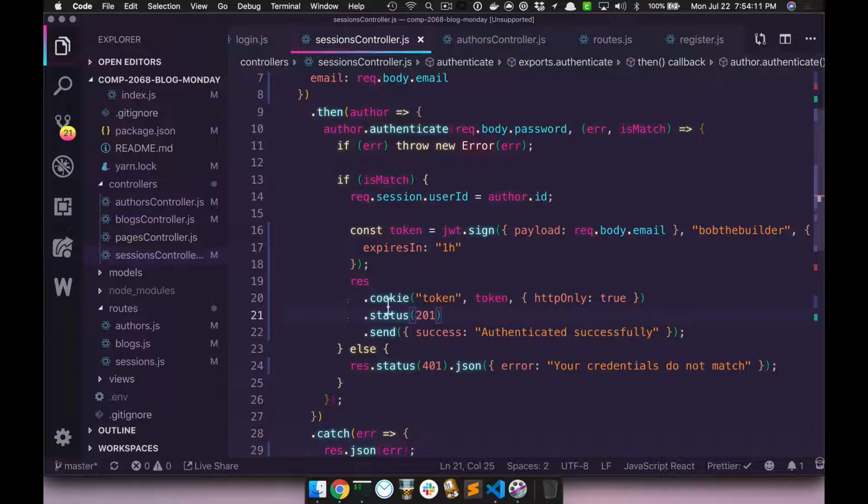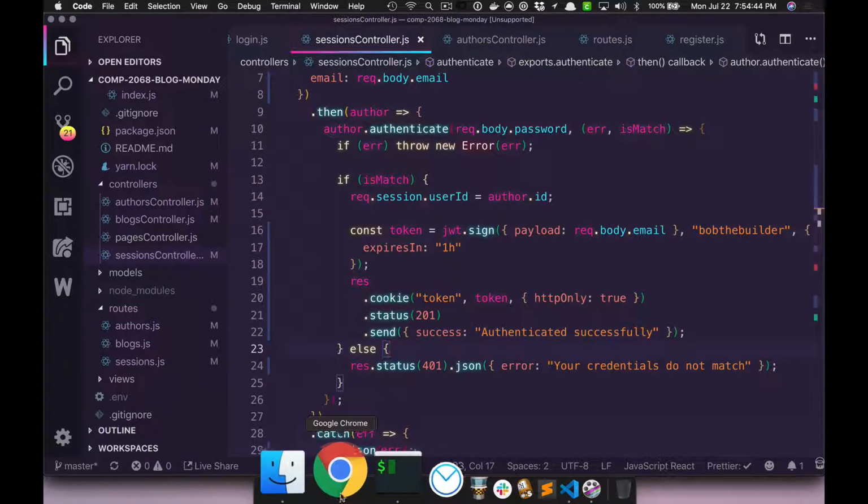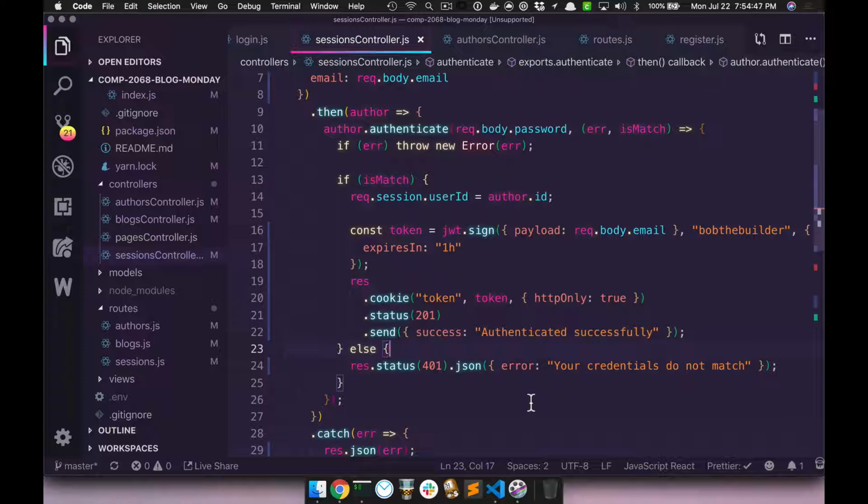So the way this works is we're actually setting a cookie, right, with a token inside of it. This status is the HTTP status to basically tell the HTTP request everything was successful, everything went and happened properly. And then the next piece right here, the send, is the message. It's some sort of body, right, that we're sending back. If we don't send a body back, it just hangs. If we don't send a status back, it just hangs. We could just send the status code back, in theory, and it would work, but we need to send something back.